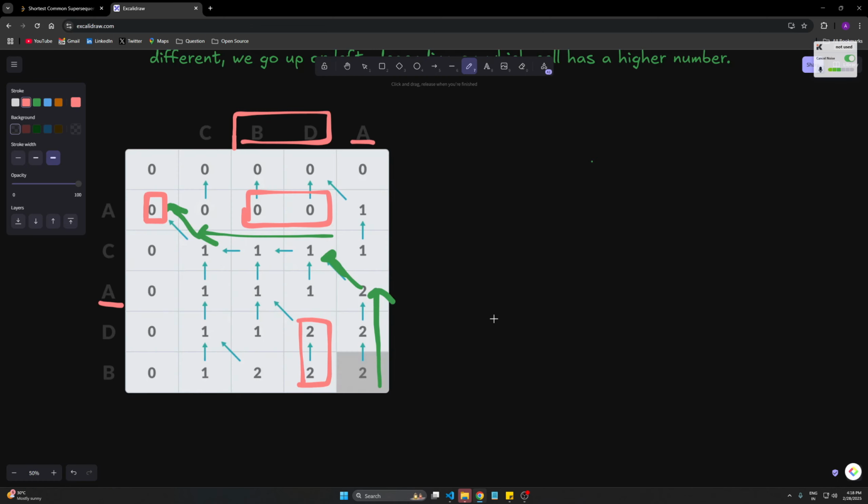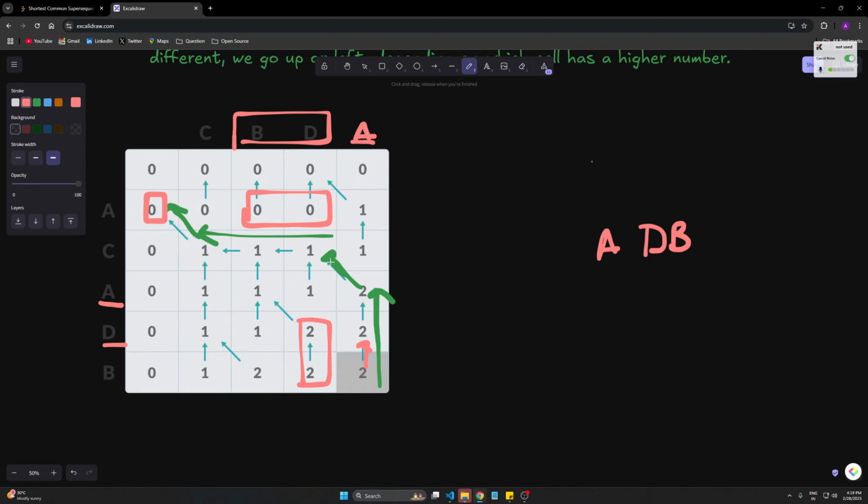What this will ensure is that once we are traversing, let's say that B and A are not matching, I am discarding B, right? That means I'm assuming A is contributing to my LCS, so I will go upward. Once I move upward, I find that D is not contributing, so I will add D. And once there is a character match, I will add A, and then I will traverse back to the diagonal.